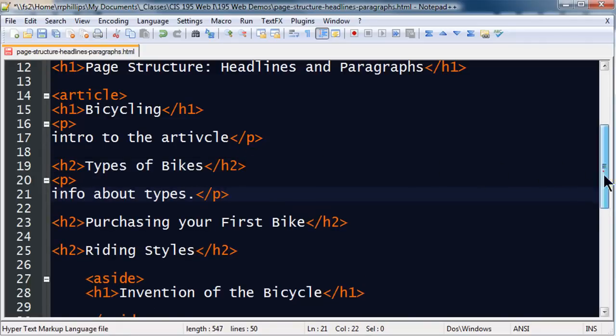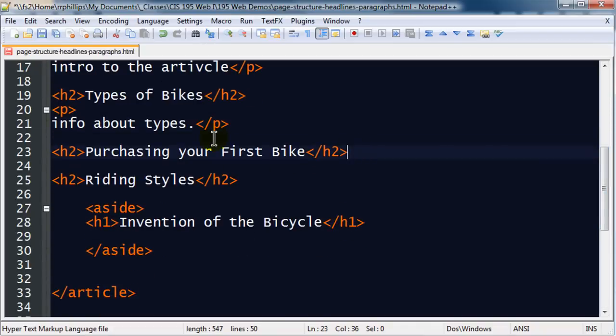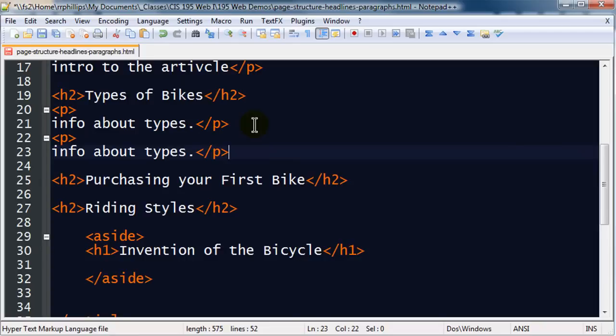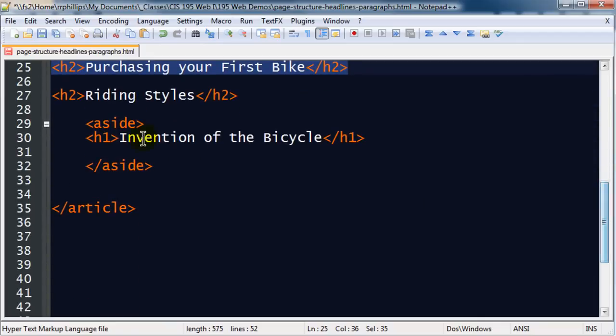Of course, there could be multiple paragraphs in here, and so on. Just so we can see this, let me copy this paragraph and realize there can be multiple paragraphs within that particular area. So multiple paragraphs after this headline 2, multiple paragraphs after this headline 2, and so forth. Multiple paragraphs within my aside.